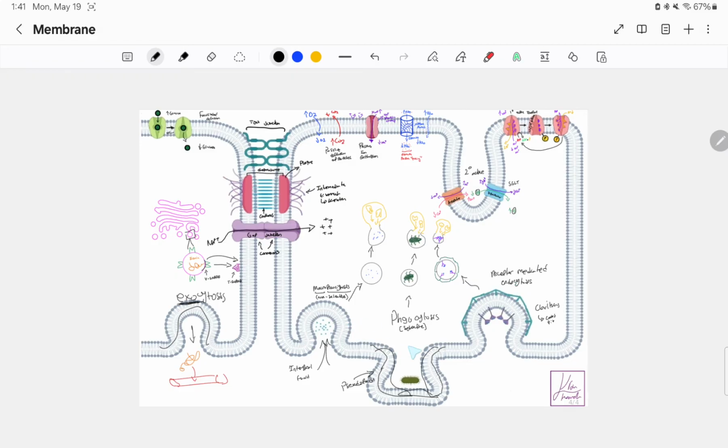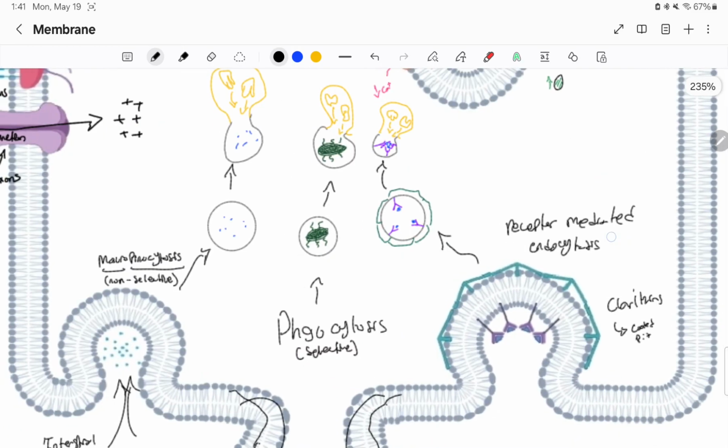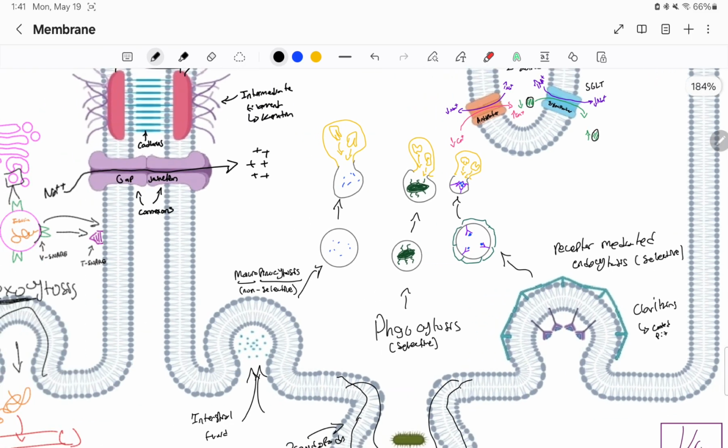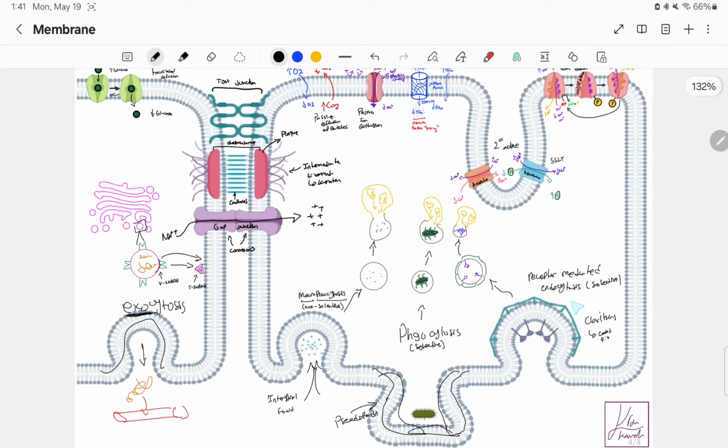And lastly, since we said everything about these guys, we can say that this receptor-mediated endocytosis is also pretty selective because it does depend on the receptor, and we know that receptors are very selective as to their ligand, right? For example, something that is the shape of a square can't bind to this triangular shape. It has to be triangle, okay? And pinocytosis and receptor-mediated endocytosis can be done by other cells. Phagocytosis is done specifically by macrophages and neutrophils, and macropinocytosis is done by dendritic cells.